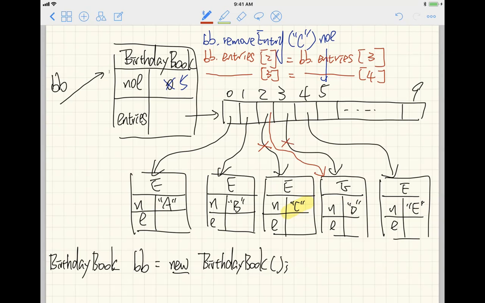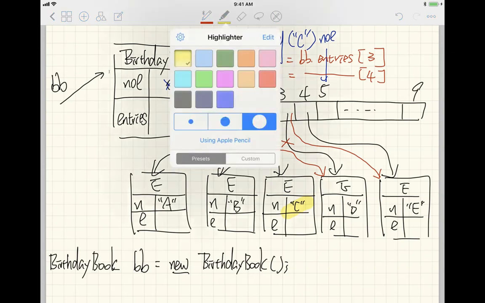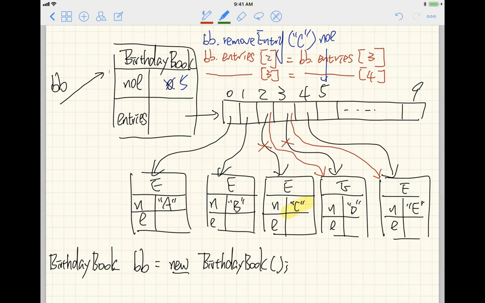It is going to point to the next one. So now that one is going to point to over here. Up to now, I would like to just make the diagram a little bit clearer for you. So now you can see that this is the new link over here, and this is the new link over here.